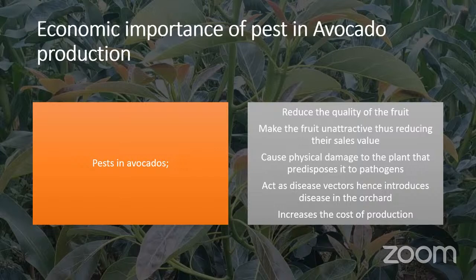The other thing is that it also increases the cost of production, because when the field is infested with pests, you will not just leave it to be like that. You employ means and measures to bring that pest under control. And as you do that, it will entail spending on that activity. And thus, it increases the cost of production. Next slide, please.